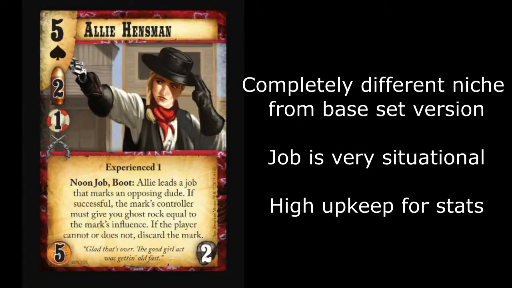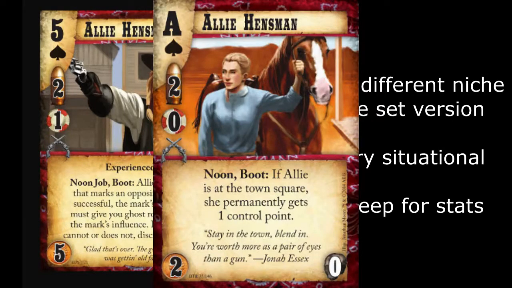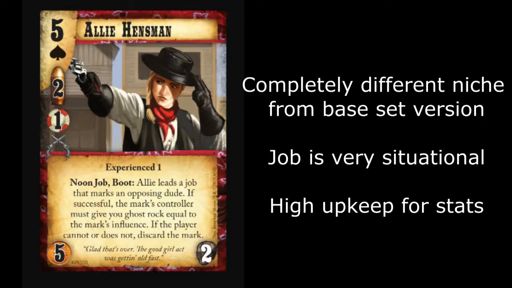Our first outlaw and second experience character is Allie Hensman. Allie's new ability is that she leads a job that can make your opponent give you Ghost Rock equal to the mark's influence. She does cost 5 and have 2 upkeep, and this is just a radically different dude from the base set Allie Hensman. She fills a completely different role, and is generally just not going to be in the same deck as base set Allie. That ability is deceptively weak.